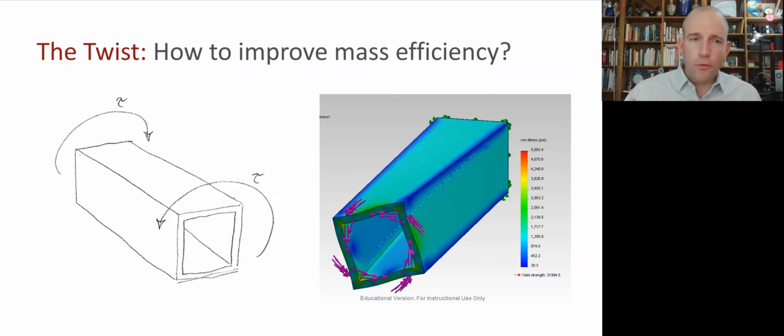And you've performed free body diagram analysis, some stress analysis to get the parameters about what you'd like them to be, thrown it into CAD, and run finite element analysis. And this is the pattern of stress that you see. So here again, I'd like you to look at the pattern of stress and think about what it's telling you about how you might change the part geometry to have a more mass efficient design. Work on that independently for a minute or two, then discuss it with your partner for a minute or two, and then come back.